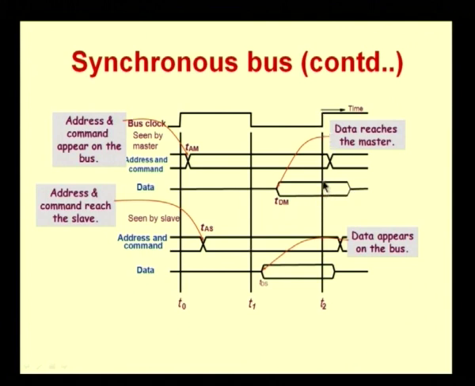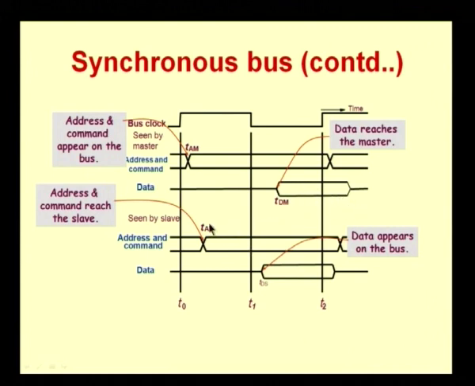And similarly, you can see that the data is held onto the bus for some more time, which is definitely greater than the hold time that is required for the master to take in the data. So, you can see that the data does not change at T2. It is valid some time before T2 and valid for some time after T2. So, you should see that we need to take into account all these delays that will be there. And keep in mind that the actual transfers will take place not exactly at T2, but a little before or after T2, depending on the delays and the setup and hold times that we have.